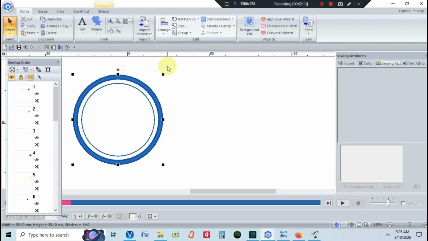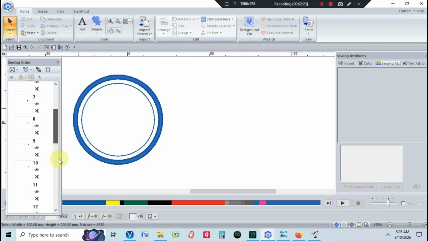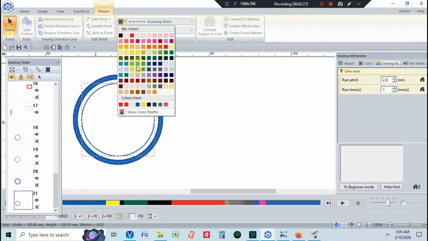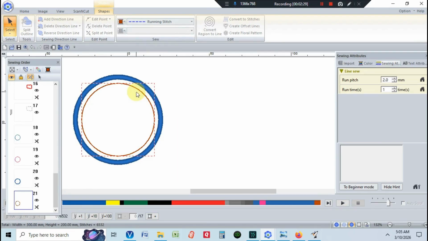And center. And that will center those two together. But I need to make 2 because I'm doing 2 different lines. I will scroll down to the bottom and grab the first one. I would like to change that color just to something a little different.